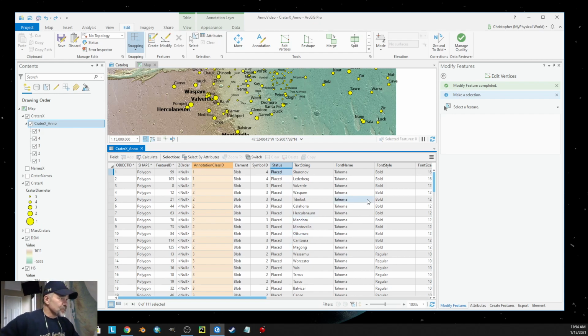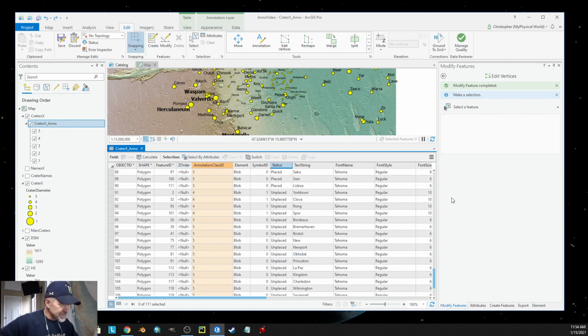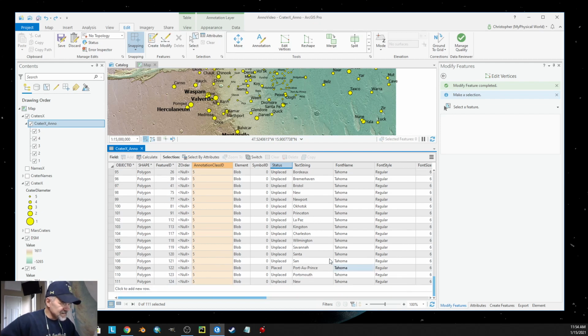All right. So what we'll do is we'll come down here to our unplaced labels. Here they all are at the bottom. And we'll find one that's easy to see. Notice that there is a Port-au-Prince crater and it says placed. Well, here it is right here. But below that, I have a Portsmouth and it says unplaced. If I slow click twice, I get this pull down and I'm going to change this to placed.